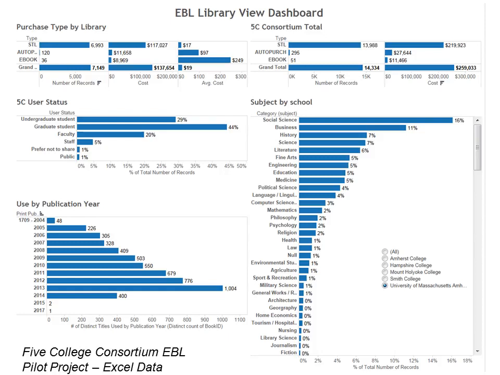Yeah, and it's pretty powerful. I've been thinking as libraries are doing more cooperative things, to have views like that filtered and sorted in different ways for different parts of the partnerships is really great. It does. It saves time.